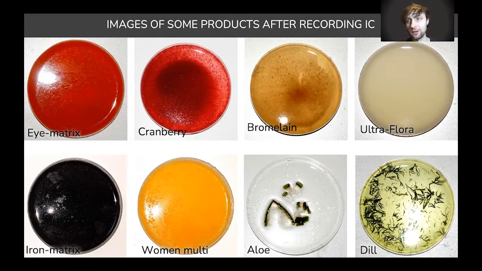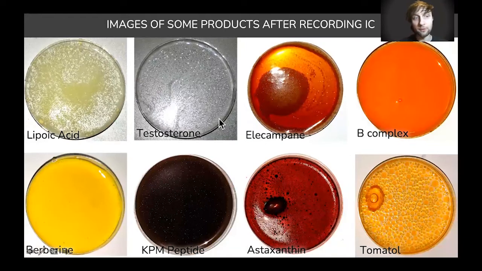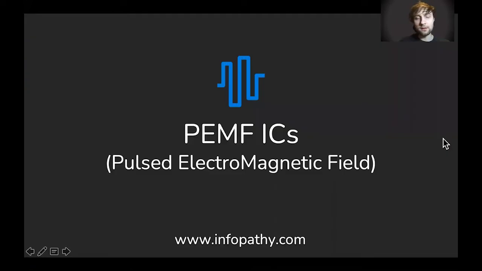Here are pictures of things I consider beautiful or bright, because a lot of substances are just white or transparent, but some look nice in the petri dish. And here are some examples of substances that are already on the platform, like testosterone, very popular, B-complex, lipoic acid, tamatol, etc. We'll talk about how to use imprint ICs later.